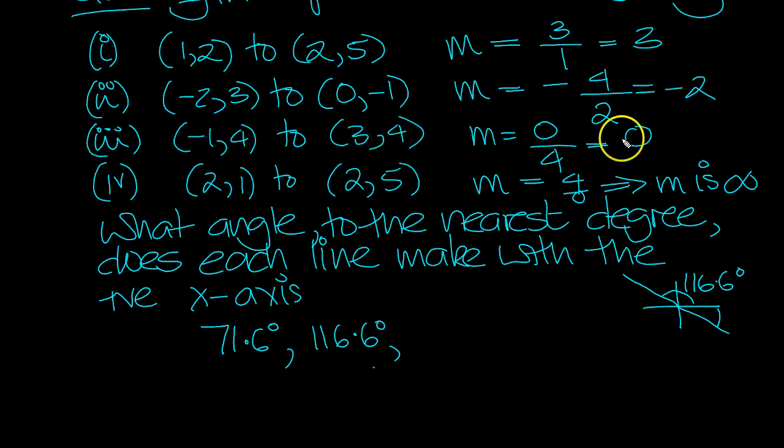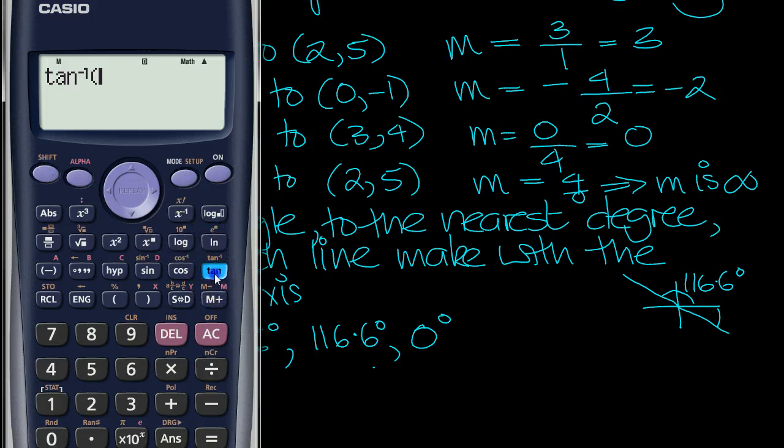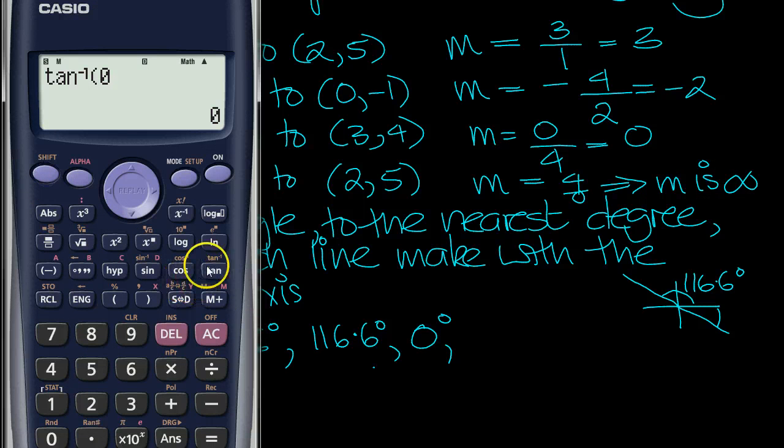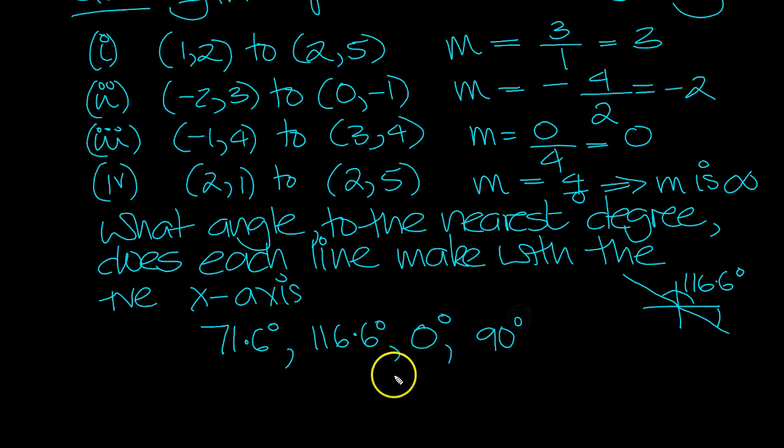So that's that one. A flat line, shift tan 0, is going to be 0 degrees. You can check that in the calculator if you want. Shift tan of 0 will give 0. And the infinite thing, well, you could do shift tan, I suppose. You can't do infinity, but you could do 10 to the power of, say, 100, which is a very large number, of course, if you wanted to just check the shift tan of infinity. Oh, it's interesting. Try that one. There we are, 90 degrees. The other number was far too big for the calculator. 89.99999. So the shift tan of infinity is 90 degrees. It's a vertical line.